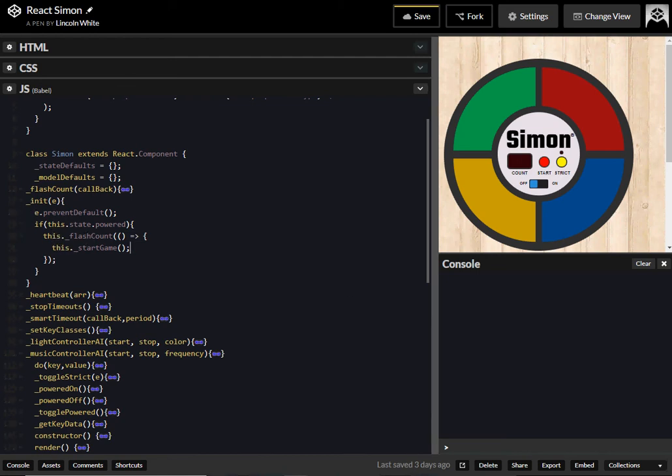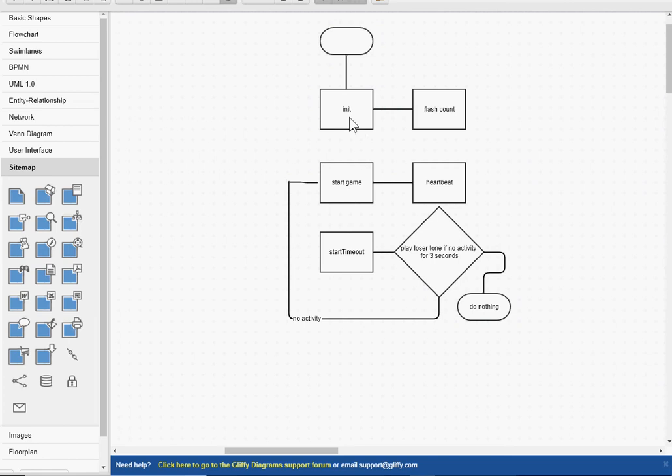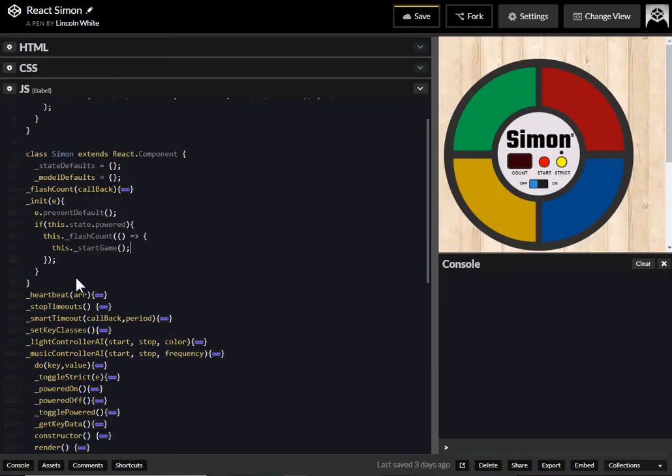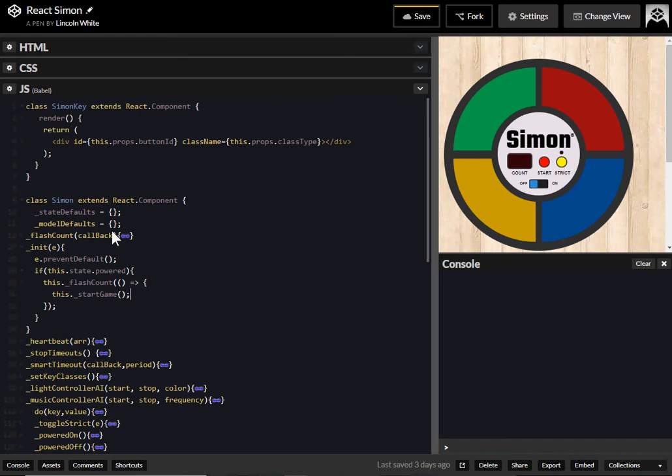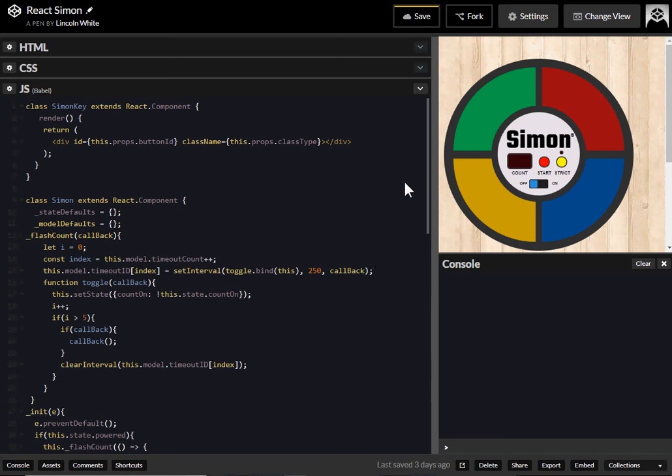So what we were doing was the first part, and this is init. Init calls flash count, and flash count calls start game. Start game calls heartbeat. So let me see, start game. Calls flash count.